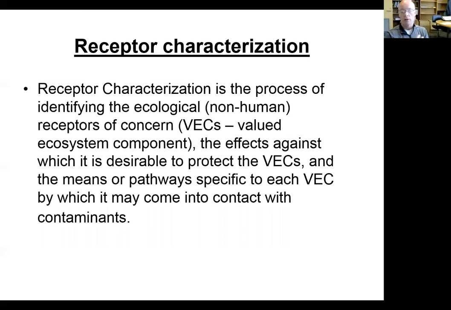Again, people generally don't like frogs, perhaps, but they might like certain types of birds. If you look outside, there are many species you could choose, but you have to narrow it down to a group of organisms that you can actually deal with. So even though this was one of the largest risk assessments done, you narrow down the VECs such that about 10 or 12 VECs were chosen as part of this study.